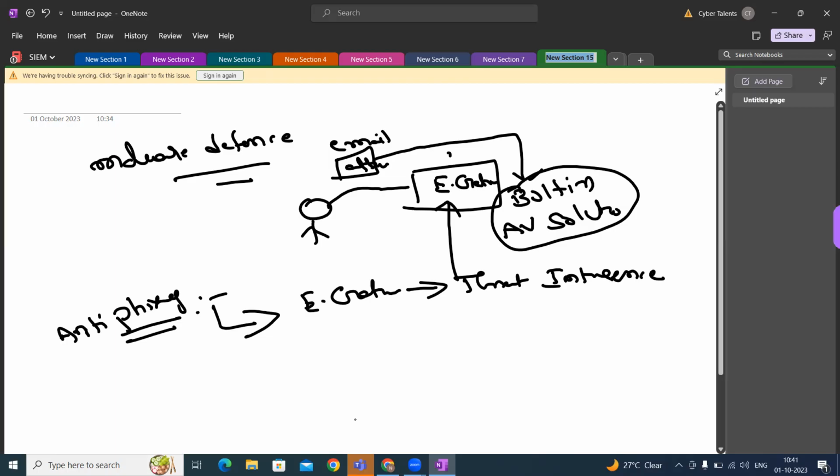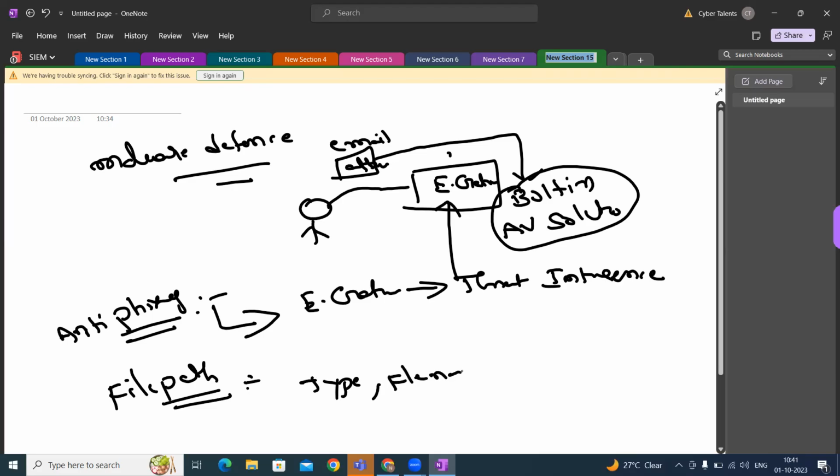So that's the anti-phishing. And finally, we have file filter. You can block certain types of extensions or certain types of files you don't want to allow, or certain file names.